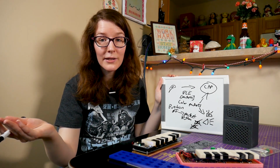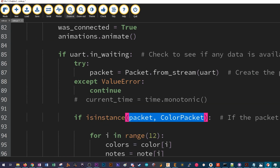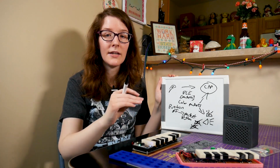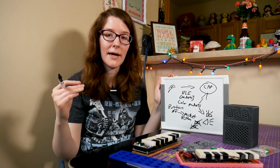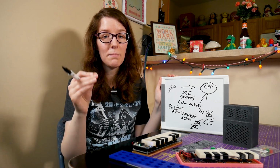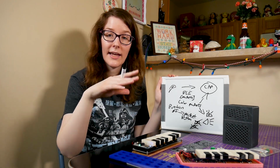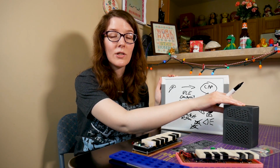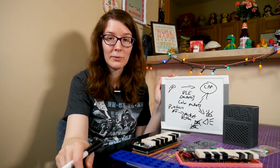So that's how the code's working. It's all about those packets. So to summarize, when the button is pressed, it sends a packet of color to the Circuit Playground. And the Circuit Playground knows in the code that if it receives that color packet, then it needs to show those colors for the NeoPixels and needs to play the tone. When the button is released, Circuit Playground gets that button press packet and it says, okay, turn off those NeoPixels and stop playing that tone.